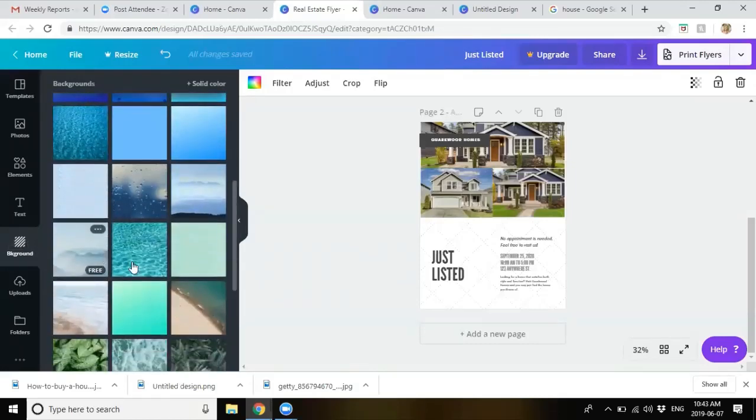But if you're choosing the pre-made templates, it's pretty simple to just use their designs. I think most of them are very good looking to begin with. You just need to swap out the photos with your listing photos, swap out whatever information you're trying to relay. Pretty simple. Does anybody have any questions?